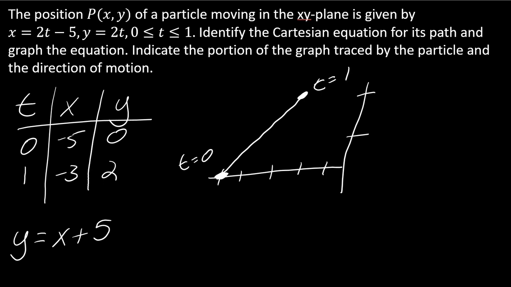So with a parametrized curve, if you want to just indicate the direction or the order that the t's are going in, you can put little arrows on, and then that indicates that. So I don't have to write the t equals 0 and t equals 1 unless that's helpful for you, but the arrows will indicate that direction of motion. And now we have everything that this particular question is asking for.